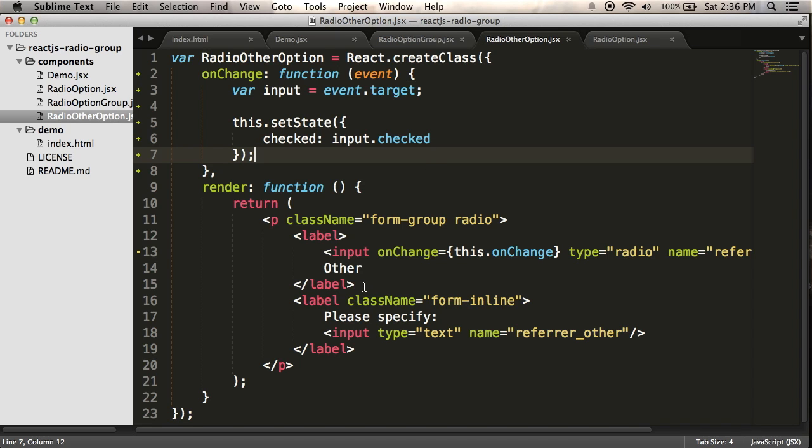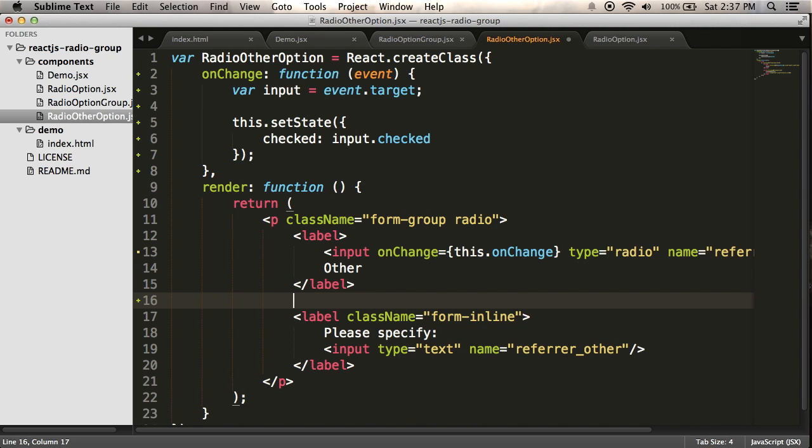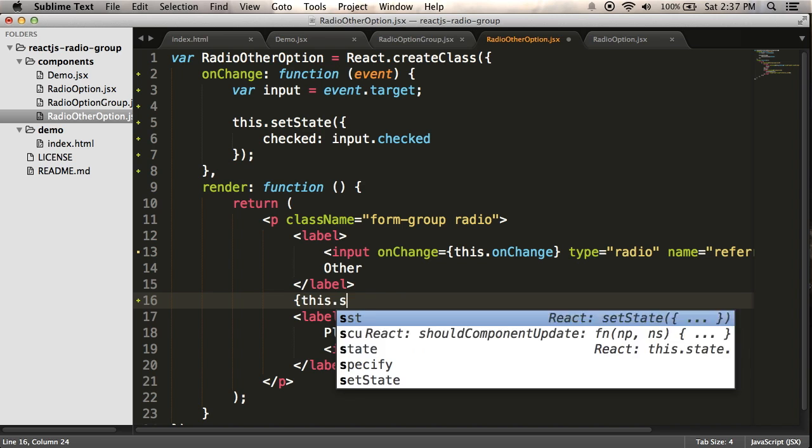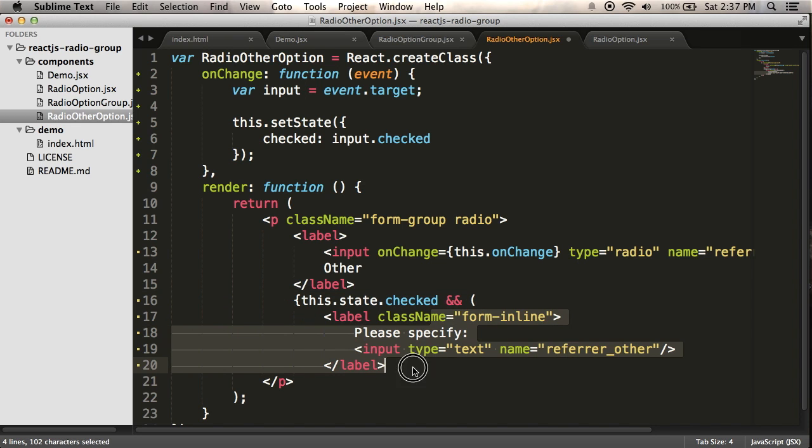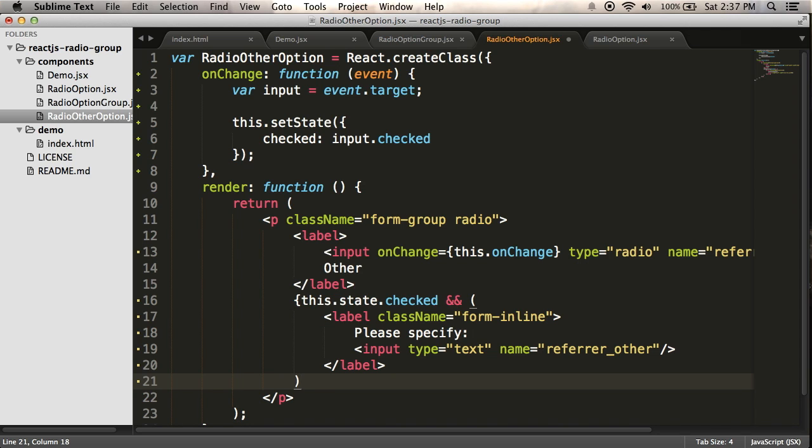And then what I'm going to do inside my render function is decide whether or not to render this label, only render it if state.checked is true. In the last video I did something similar with props. This time I'm going to look for this.state.checked and use the double ampersand, and then I'm going to wrap this in parentheses so I can have it on the next line, and close the parentheses and then close the curly braces.